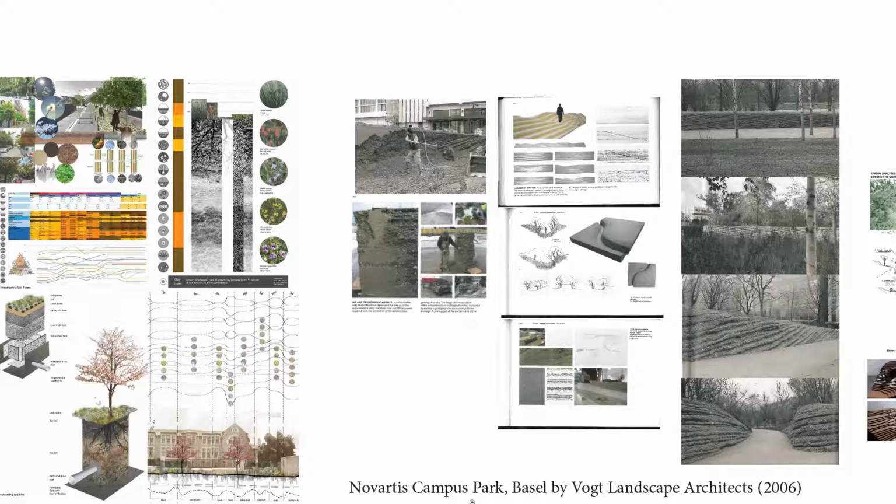And so they were working on this Novartis campus in Basel, which is a pharmaceutical company, and they have this amazing campus, which I've tried five times to get into. And the last time I said, I'm here to visit the landscape architecture here, they said, have you got a contact of somebody who can let you in? And I said, no, who should I talk to? And they said, if you haven't got a contact, you can't come in.